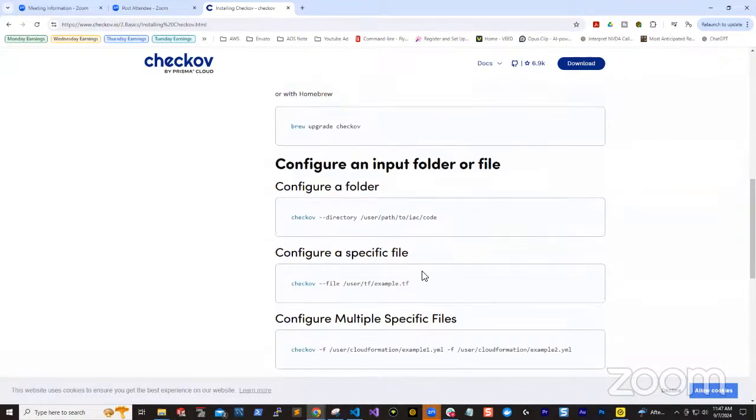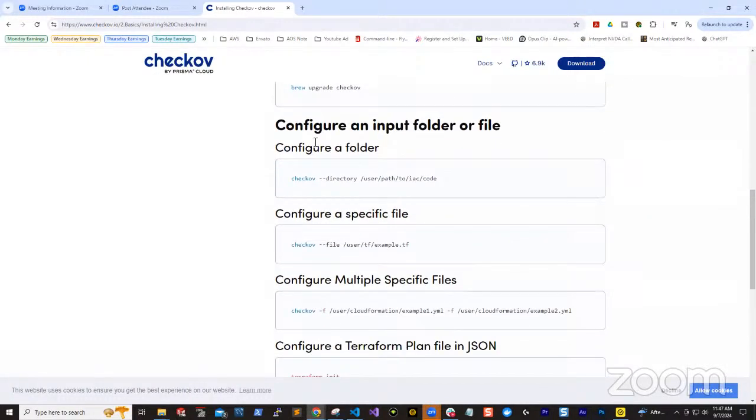Over here where it is saying configure an input folder, obviously configure an input folder or file. Is this code folder going to be my project folder, my project directory for all my Terraform code? Do you think that's what that is?